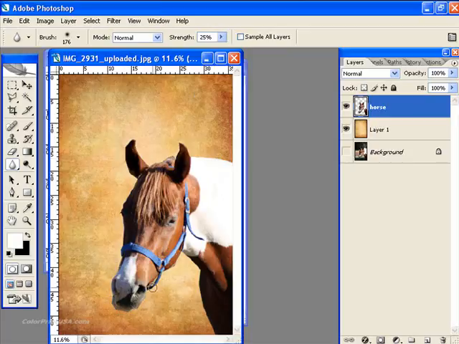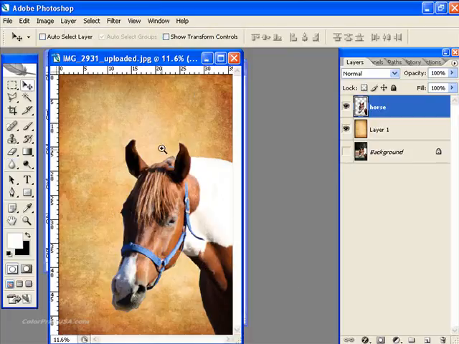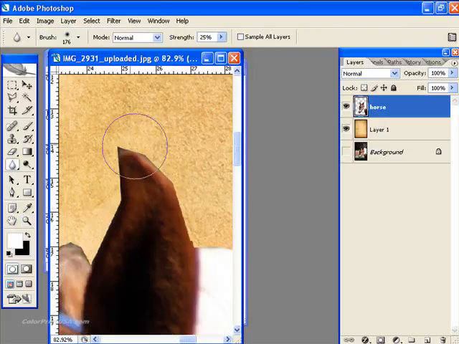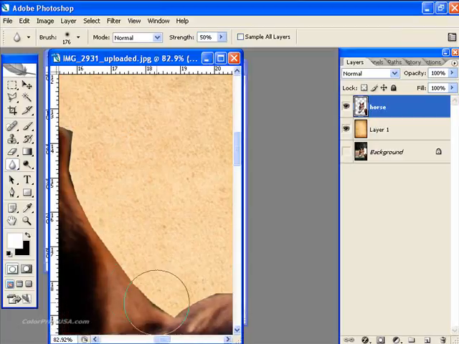I mean, just as rudimentary as you don't have to be exact at all. Just kind of what it does is it feathers the edges a little bit. If you can see how it's starting to feather the edges to kind of give it that smooth look to it. And actually 25%, let's go ahead and make it 50% just so you can get a little bit more of a clear picture of exactly what this tool does. See how there's a hard edge here? Well, as you click and drag over it, it starts to smooth it out. And it's smoothing it out.